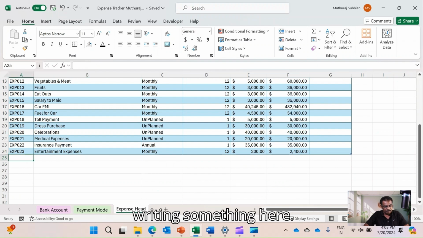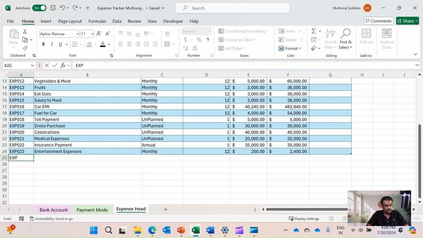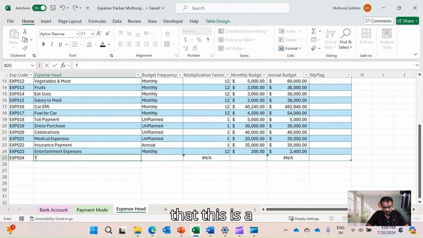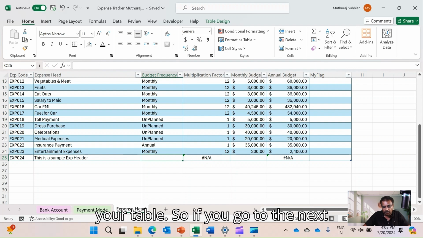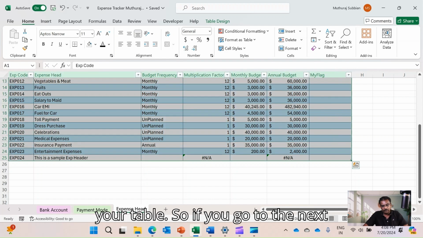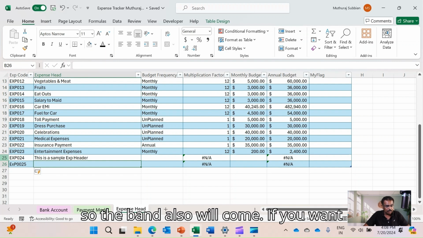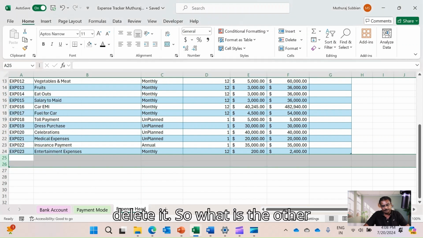And if I write something as a new row adjacent to the last row of the table, 024, and say this is a sample expense head, it will automatically be included in your table. The banding also will come. If you want to remove this column, you just select and delete it.